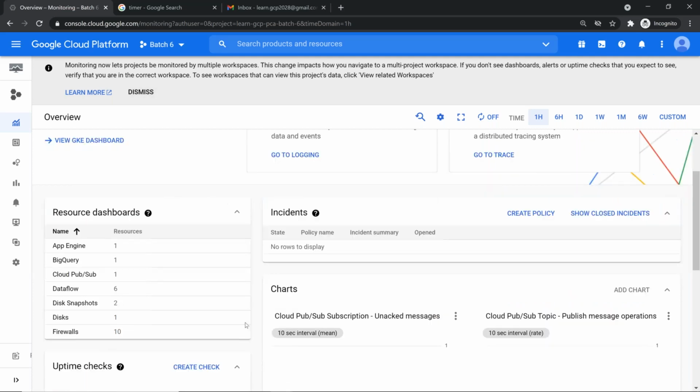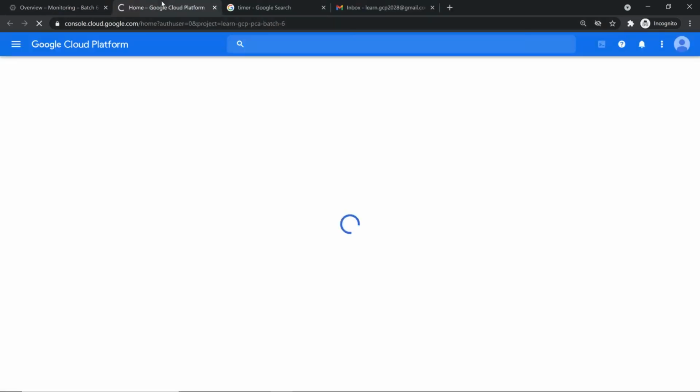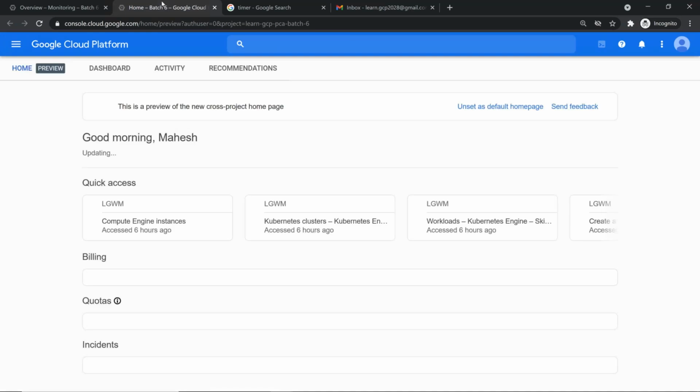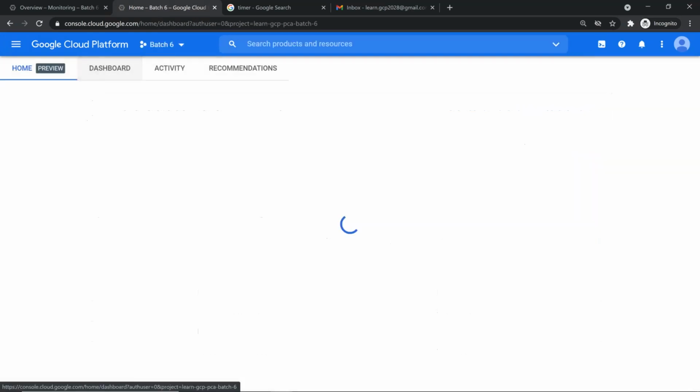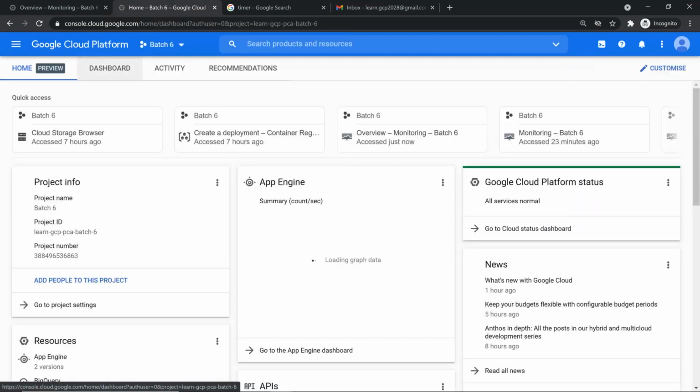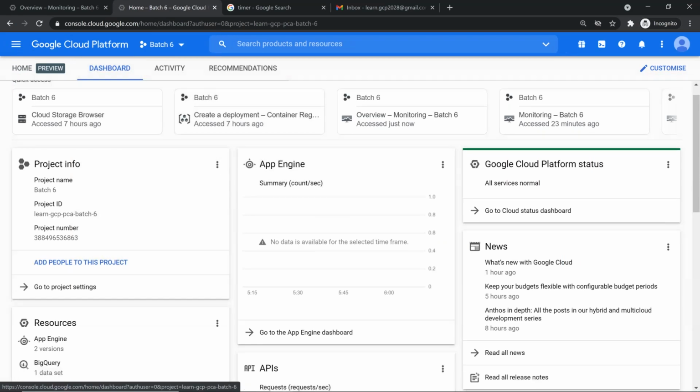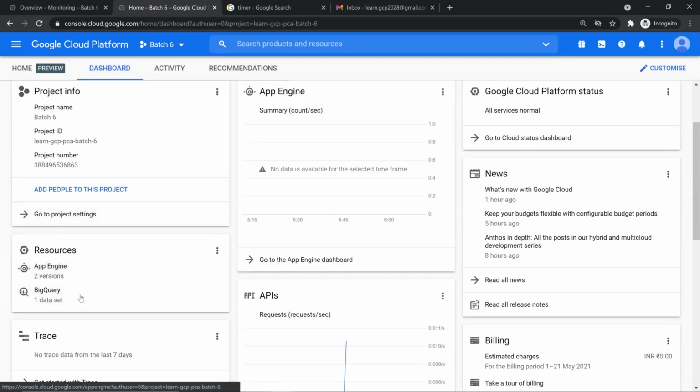So this resource widget, if you see, is very similar to your home screen. So if I just go to the home screen, you see this, folks?